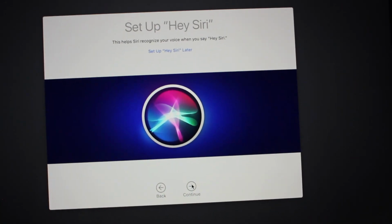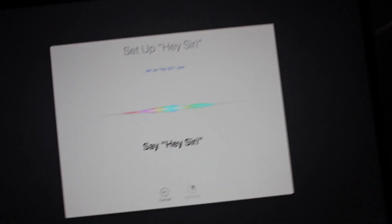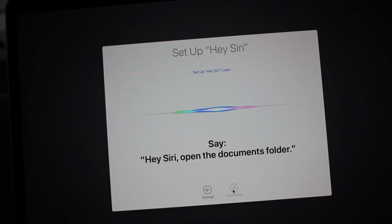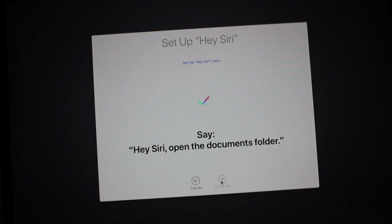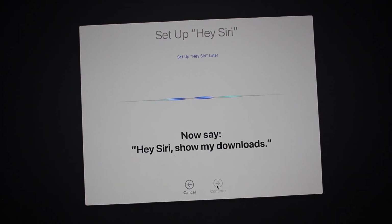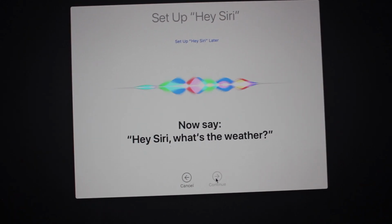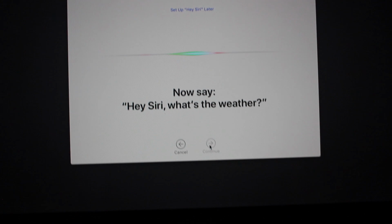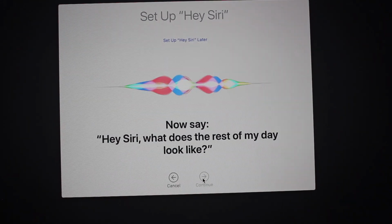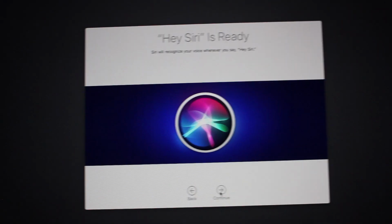Siri, let's go. Let me set up Hey Siri. Wow, they have the Siri feature. Hey Siri. Hey Siri, open the documents folder. That's amazing. They have Siri on here. Hey Siri, show my downloads. Hey Siri, what's the weather? Hey Siri, what does the rest of my day look like? Wow, they have Siri on here. This is amazing.